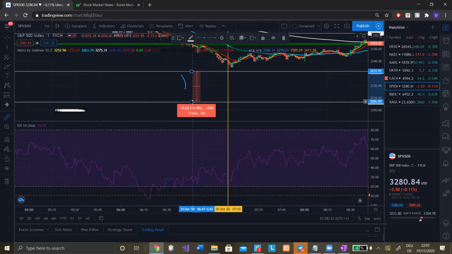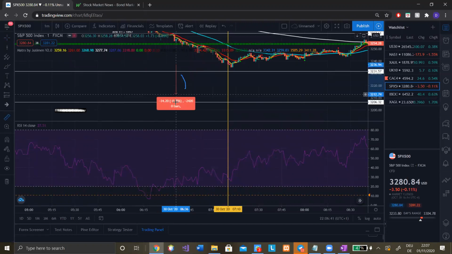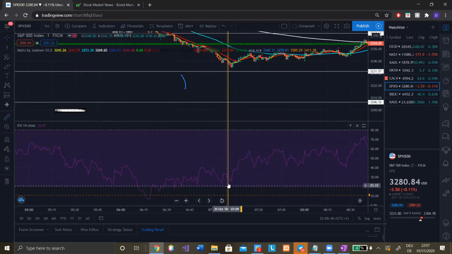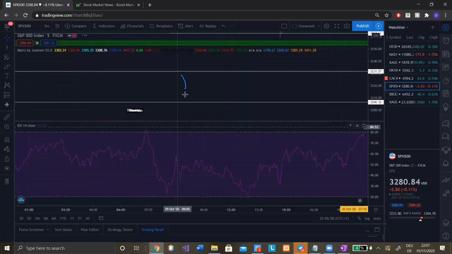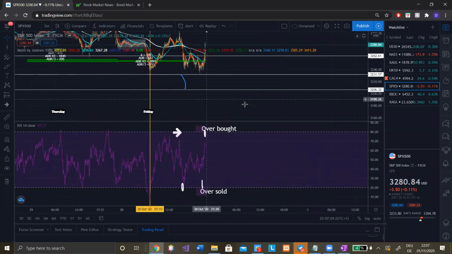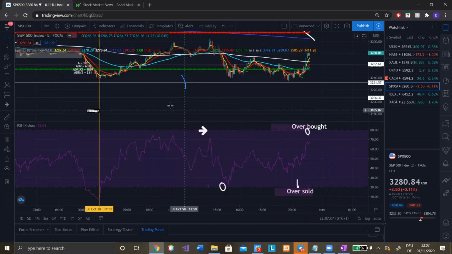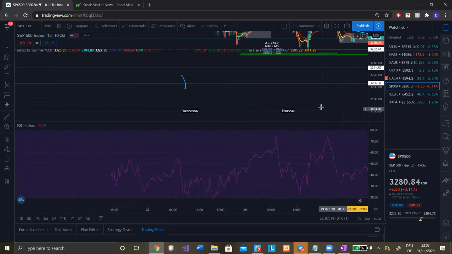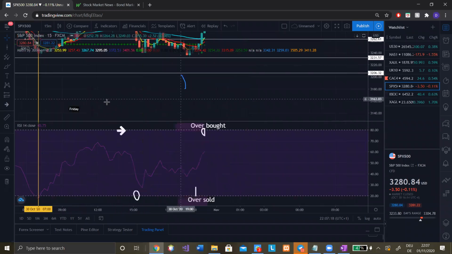What I calculate now is this. From here to here, this is almost 260 pips. From where market's actually above, market is here to the next support is 300 pips. Is this space enough to give 300 pips? We don't need 300 pips to reach this. And also on the 5 minutes time frame, the market is still oversold. On the 15 minutes time frame, the market is still oversold.